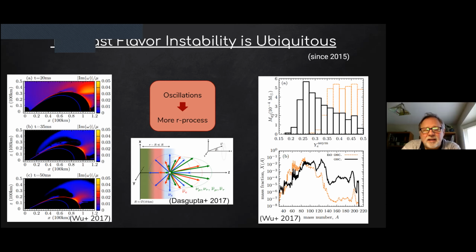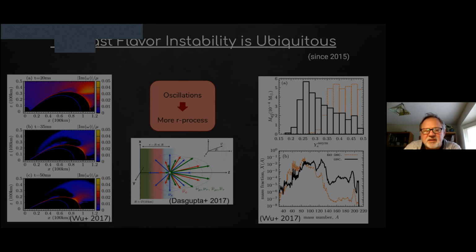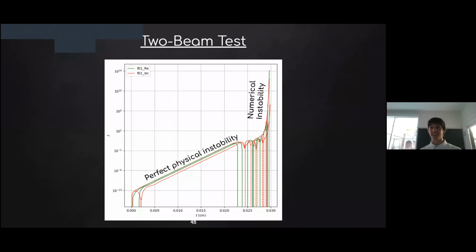I have a question for you, Sherwood. Very nice talk. I really enjoyed the summary of the different things. One thing I wanted to ask is about the last part of your presentation, on this fast flavor instability. I assume it grows exponentially? Is it an exponential growth? And another question is, how does it saturate?